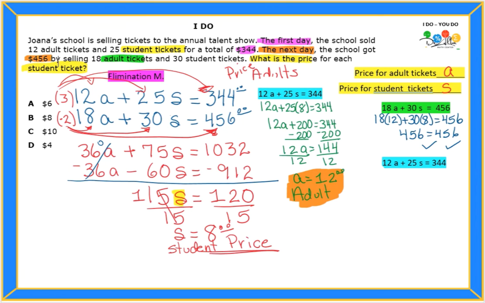And I'm gonna do the second one. Okay, so do the same thing. 12 times the adult, it's $12. 25 tickets times the student price ticket is 8. And again, if you input all of this on the calculator, you do get 344 on both sides. So basically, I'm just trying to show you the way that you can actually check. Remember, this is the way we check, by replacing the values that I found for A and S. And my question was actually asking me for the price of the student ticket, right? And the price for the student ticket, we said it was $8, right? So my answer would be letter B for that one.